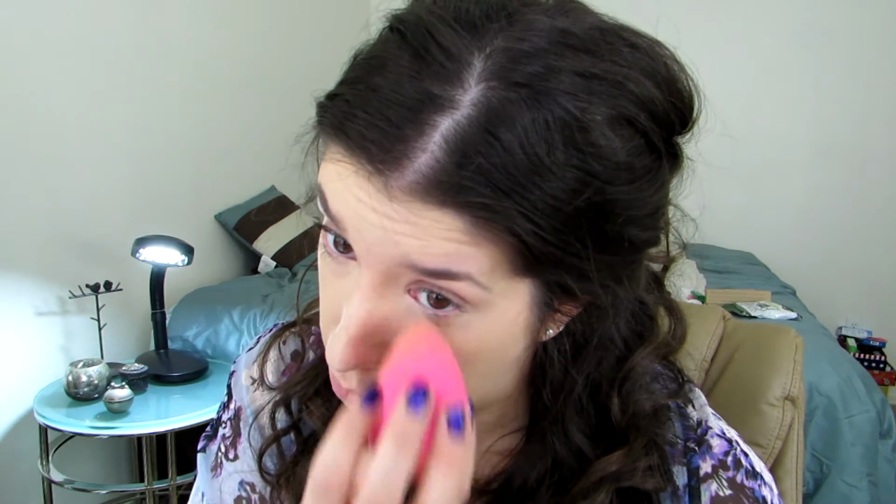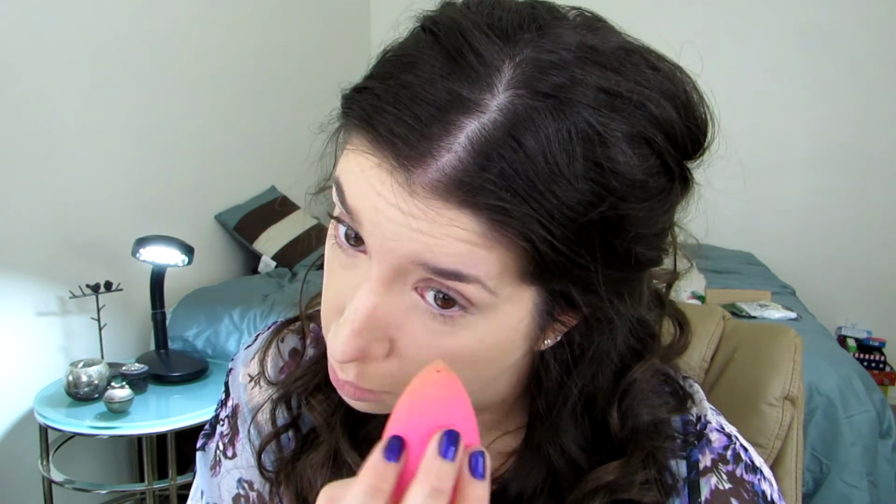I hear that Laura Mercier has a really great one, but I have not tried that yet. I hear that it's super expensive too, so I don't know if I'm about that.